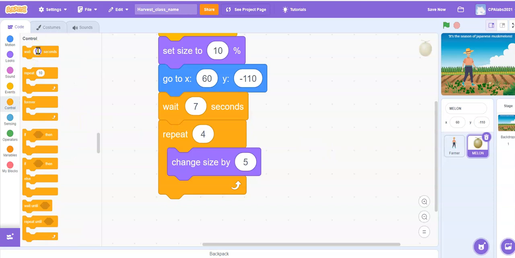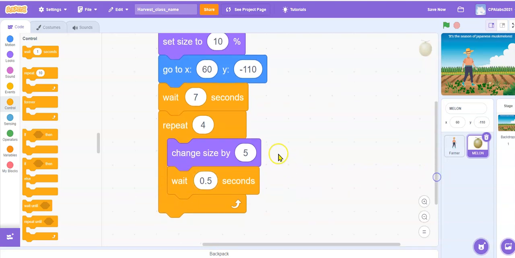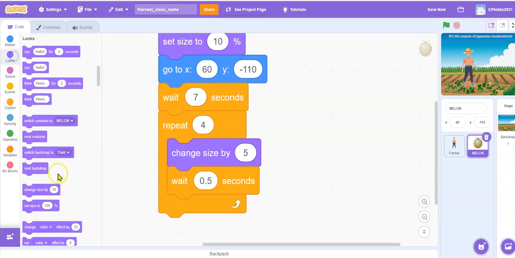And you want it to wait 0.5 seconds interval. And remember just now, the instruction says, after repeating, you have to immediately set size to 50%. That may make a sudden appearance of a bigger muskmelon.